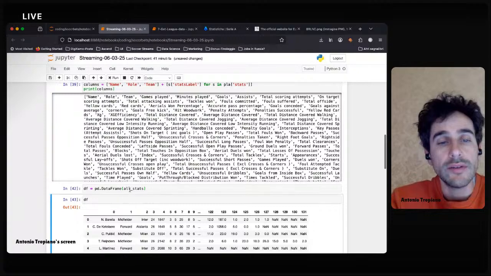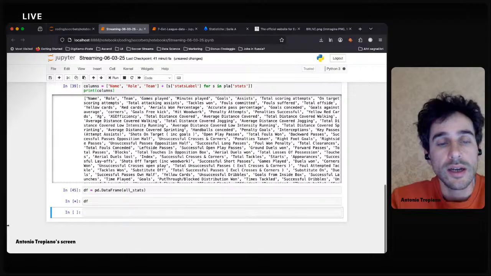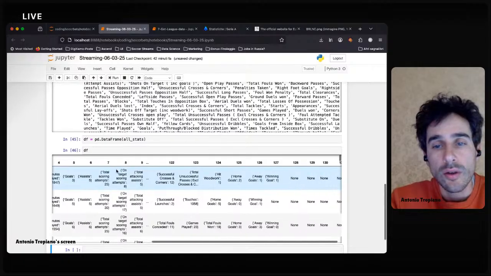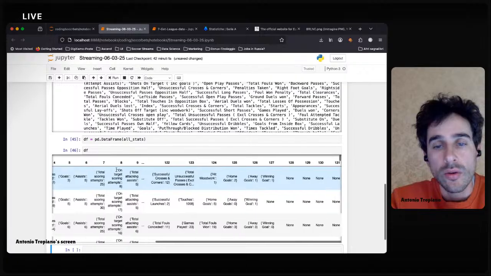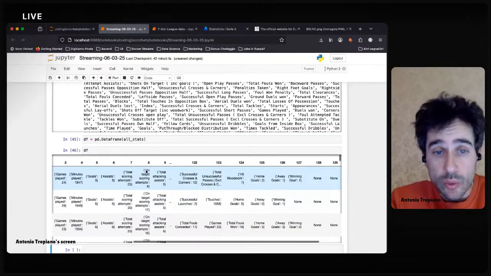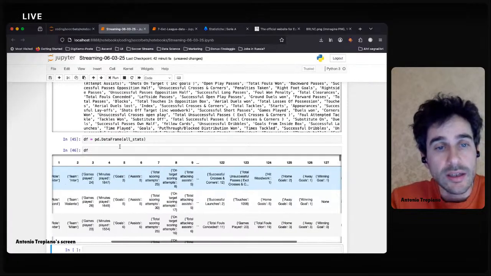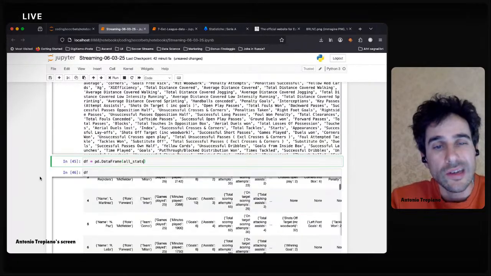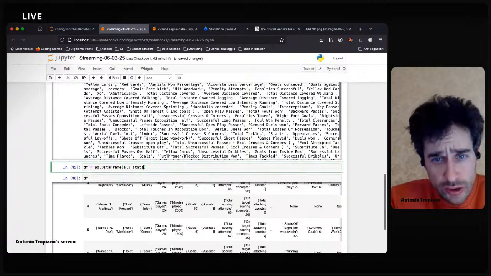We create a data frame, and the data frame looks kind of like this. Role, team. It looks good. But then we'll have to unpack this data frame as a JSON. It shouldn't unpack by itself.